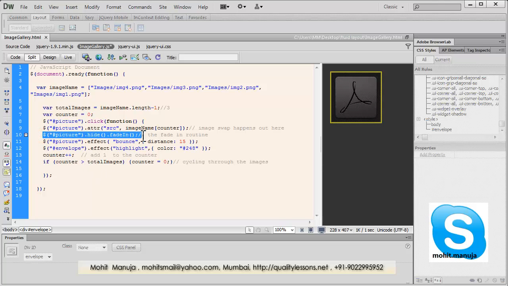So you see, this is jQuery, where I've used the hide effect and the fade in effect. And this is jQuery UI, where I've used the bounce effect, or I can use the shake effect or the highlight effect. All right. Basically, the extra flavoring to the jQuery comes from jQuery UI, which is again a curated set of user interface interactions, effects, widgets, and themes built on top of the jQuery JavaScript library.